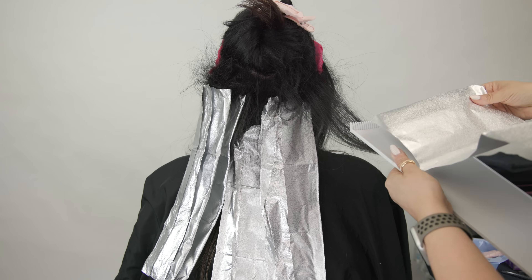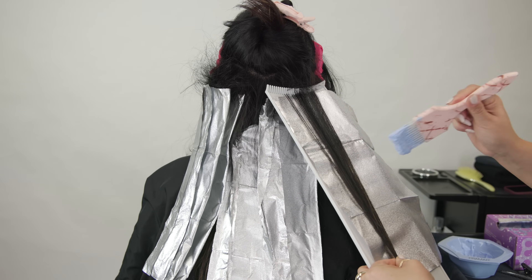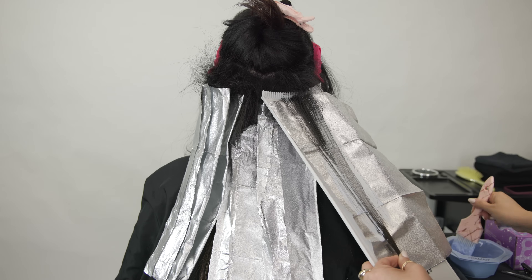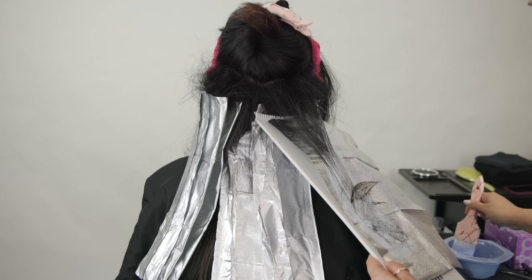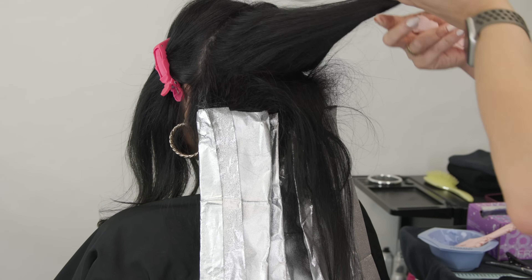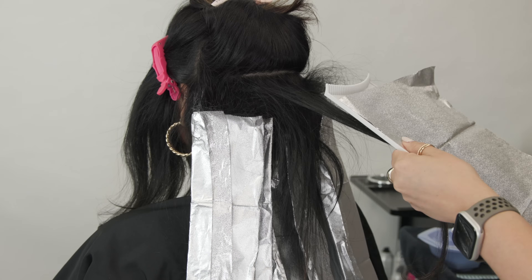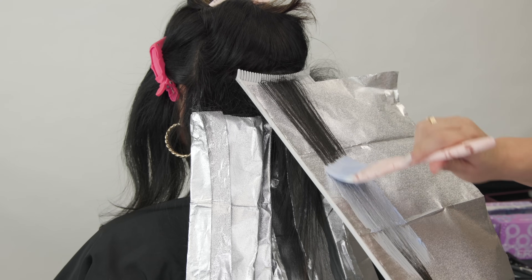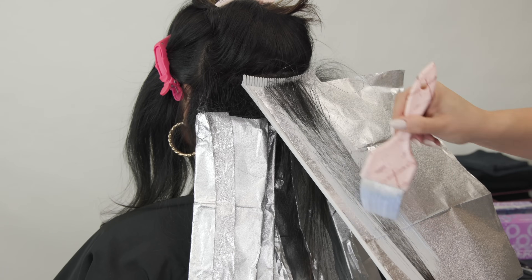Painting hair in general is very visual, so I like to look at how much depth I'm creating. I have a lot more depth towards the face where those ribbons of blonde are really going to pop, but I'm also creating depth by bringing the lightener down diagonally towards the center of the head to give the proper amount of background. Keep in mind these sections are kind of like pizza slices — a little wider towards the ears and more narrow towards the interior — so you want to maintain that depth towards the center because there's a lot less hair in that subsection.